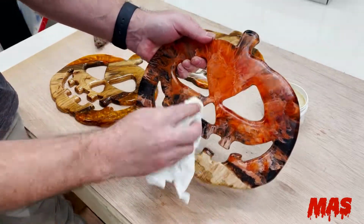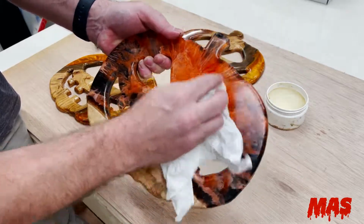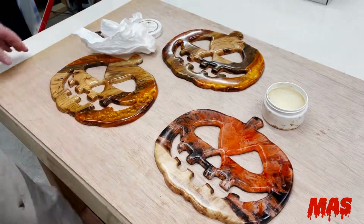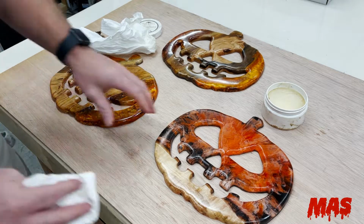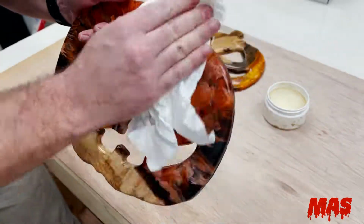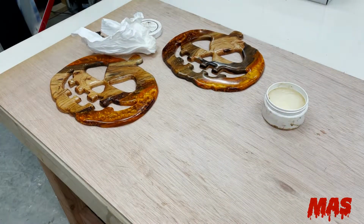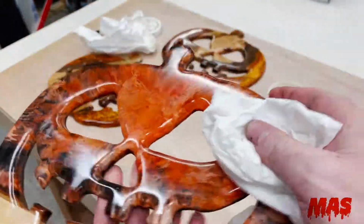My hands smell amazing now. But it's just beeswax with probably a little bit of mineral oil, something like that, as an emulsifier. But you wipe it on, just wipe it back off. You got to buff it pretty well, almost burnish it. And you end up with some Rockstar pumpkins. Even though no one liked the other two, you still get some cool pumpkins.